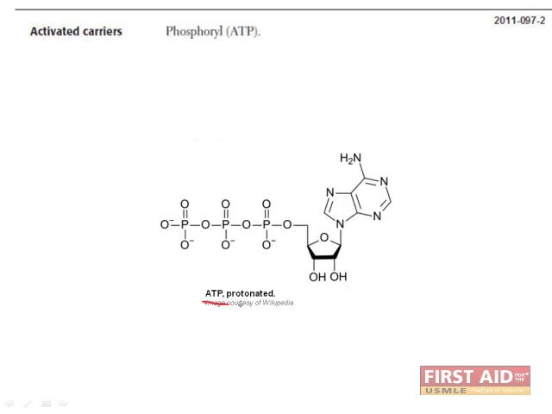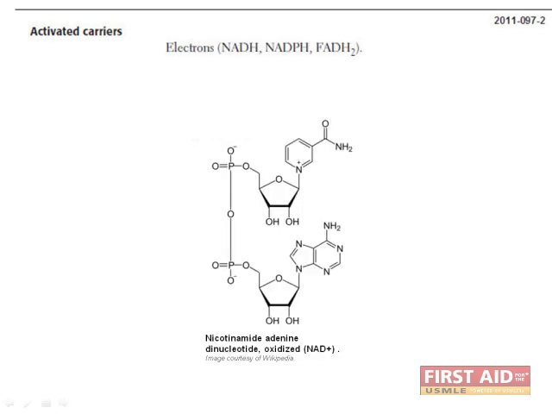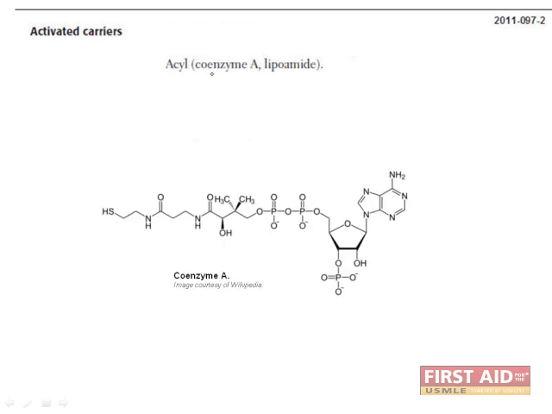There are several molecules that carry functional groups that are transferred during metabolic reactions that we'll talk about soon. It can be useful to know which functional groups each activated carrier is associated with, since this can help you determine the outcome of each metabolic reaction. ATP carries 3 phosphoryl groups. It can use these to phosphorylate proteins. NADH, shown here, as well as NADPH and FADH2, carry electrons.